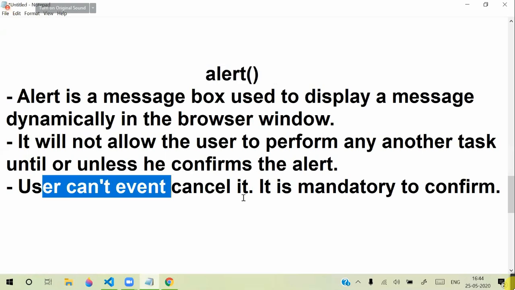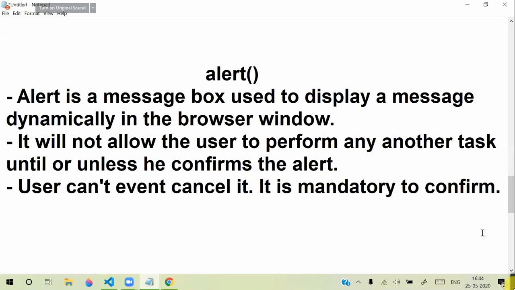Actually, in this situation, escape is equal to OK. Enter is also equal to OK. So whatever you do to close it, it is a confirmation only. That means you are confirming it with OK only.